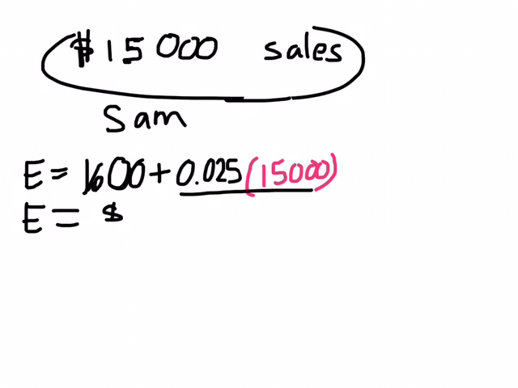At Sam's store, if she's roughly selling $15,000, at the end of the month, she would take home her paycheck would be $1,975 because she automatically gets $1,600 for the month. So she can sit there and do nothing and get $1,600. But then if she sells, what is she selling?